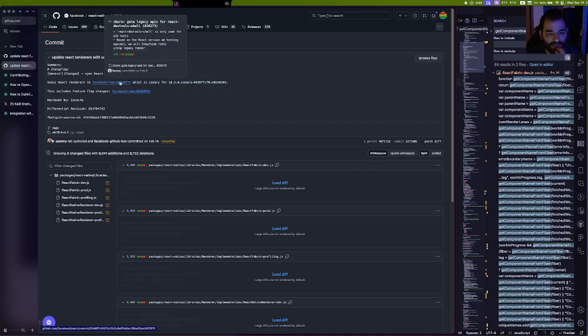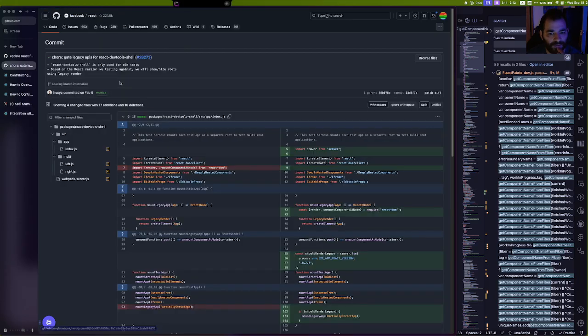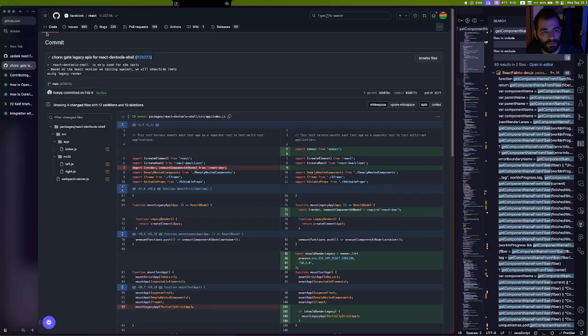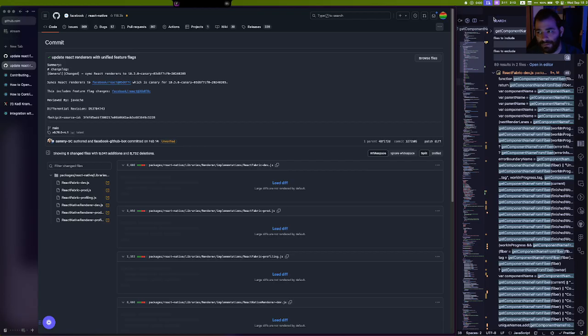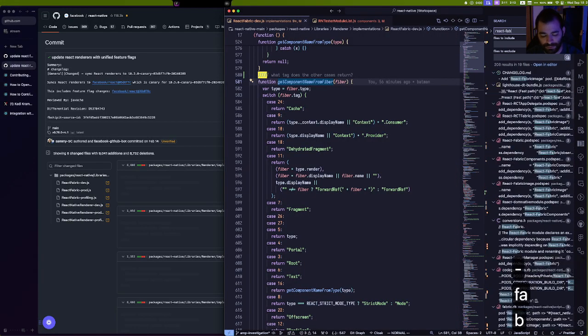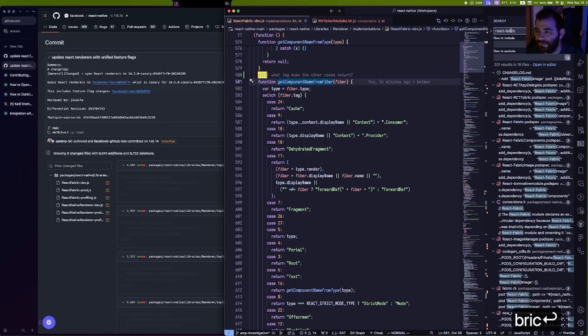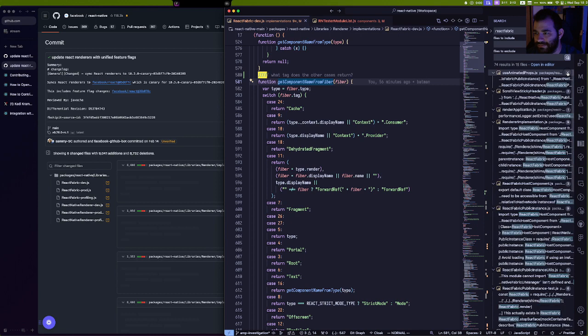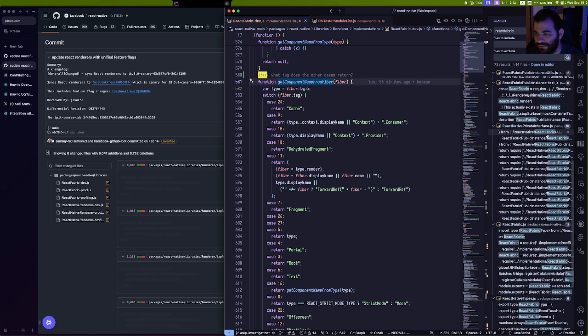Okay. React Fabric. Yeah, okay. Let's search React Fabric. Is that showing up anywhere? I'm looking for like a script for copying over these things or something.